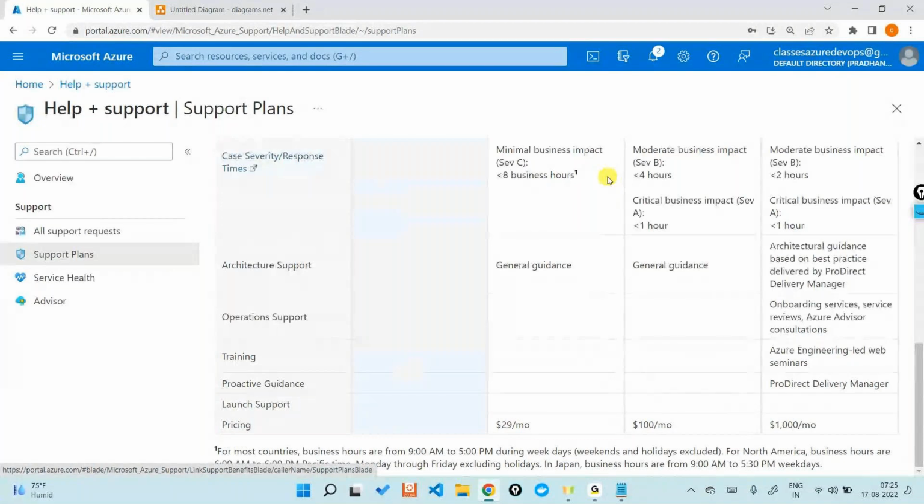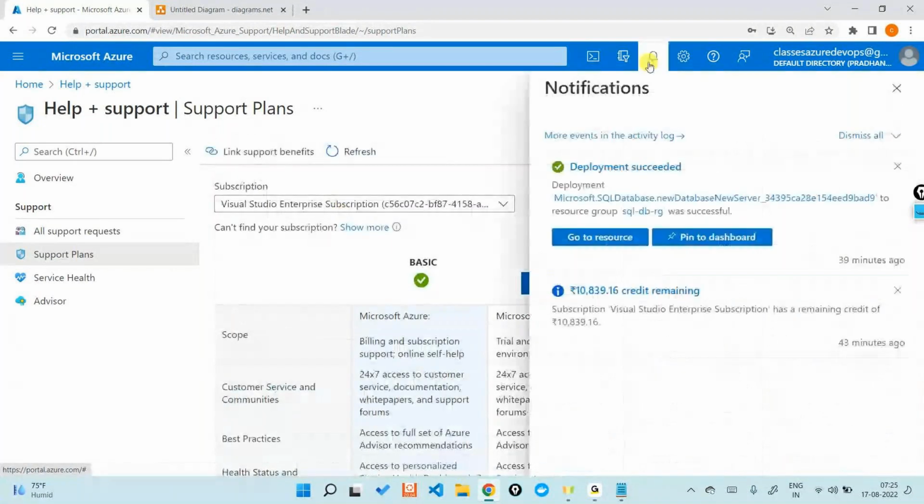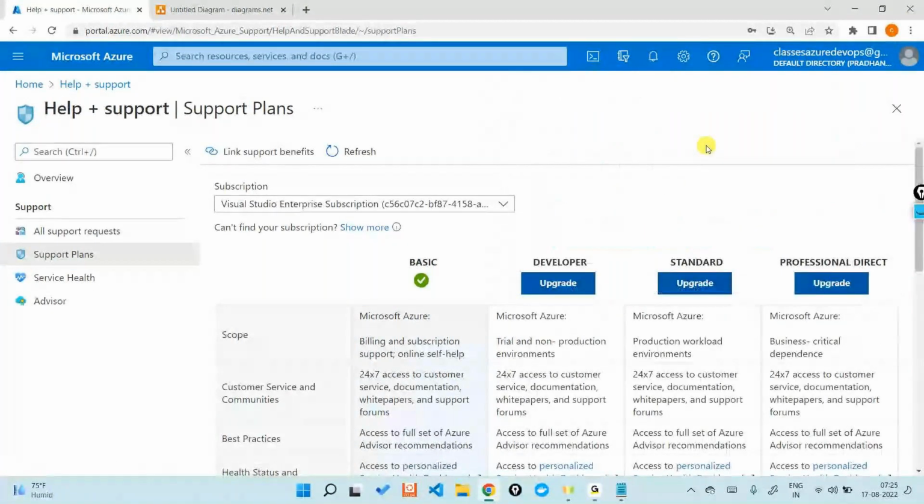The Visual Studio subscription that I am using right now is not a paid subscription. I get a monthly credit of around 10,000 rupees because I am a trainer. Azure gives this subscription for certified trainers. Every month it will be renewed, yes, every month I'll be getting a 10,000 credit. Not really a lifetime. It's as good as how long my certification holds.